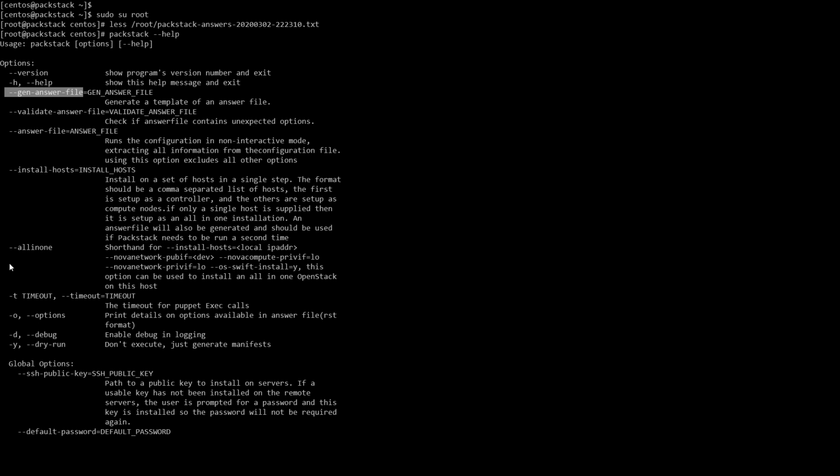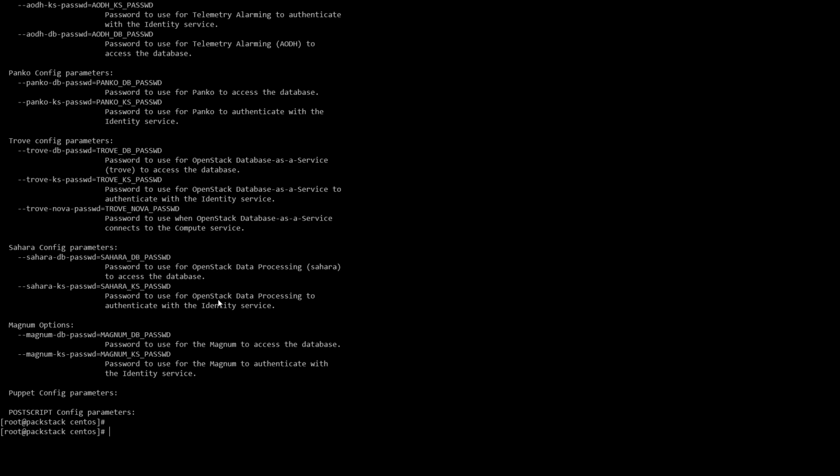What we ran is --all-in-one, which basically says install on the local host and create some bits and pieces and install Swift. So there we go. So that has now been deployed. So the next question obviously is, what can you do with this? Well, at this point you should have a fully working OpenStack platform, obviously one that's designed for testing things.